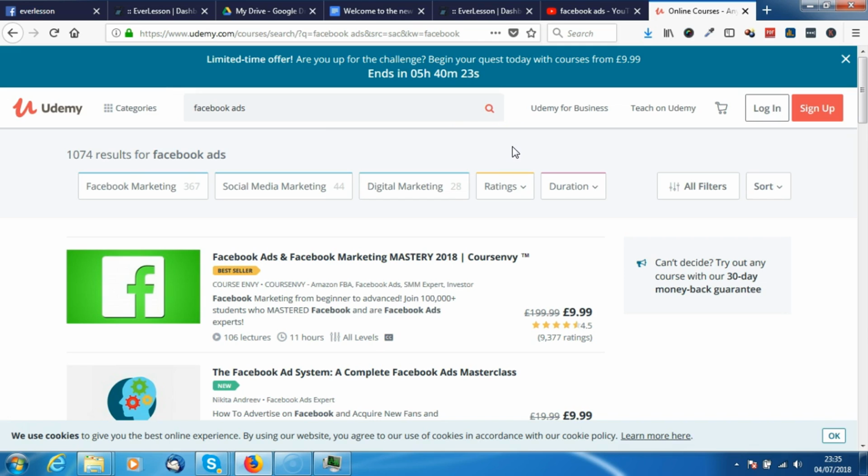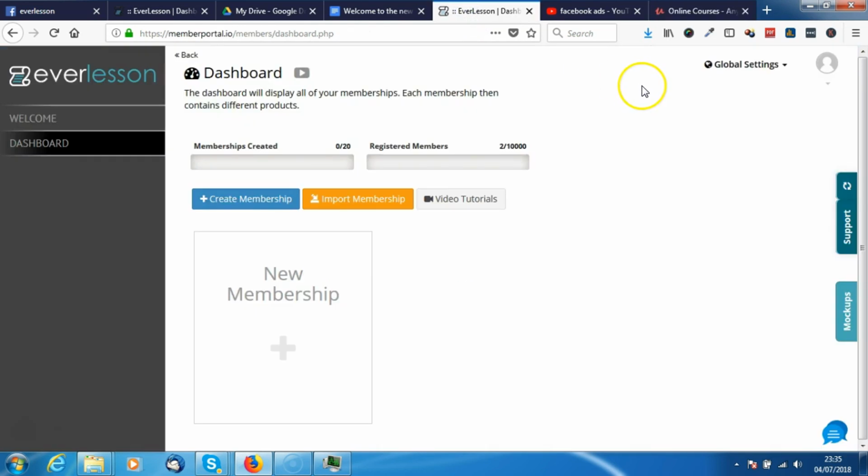So what we'll do in the next session is actually discuss a few of the things you should set up inside of your dashboard first, and then after that we'll go in more, still preliminary, about the things you should have available before you create your first membership and your first product.